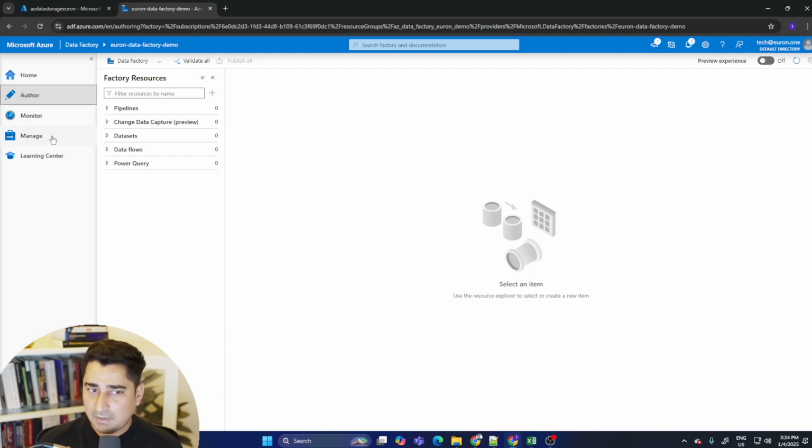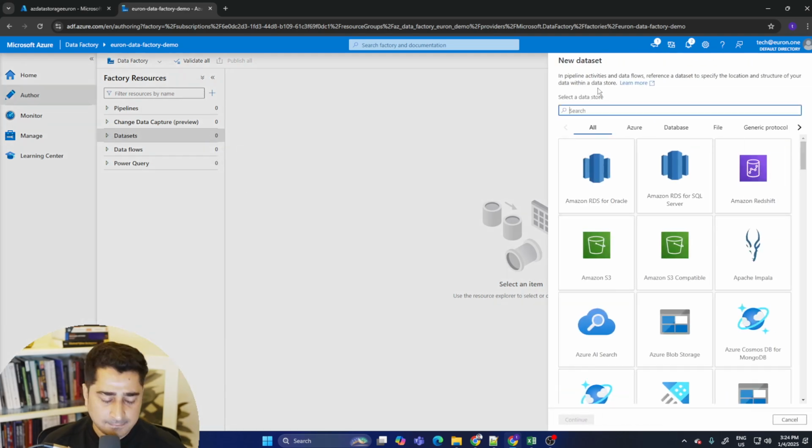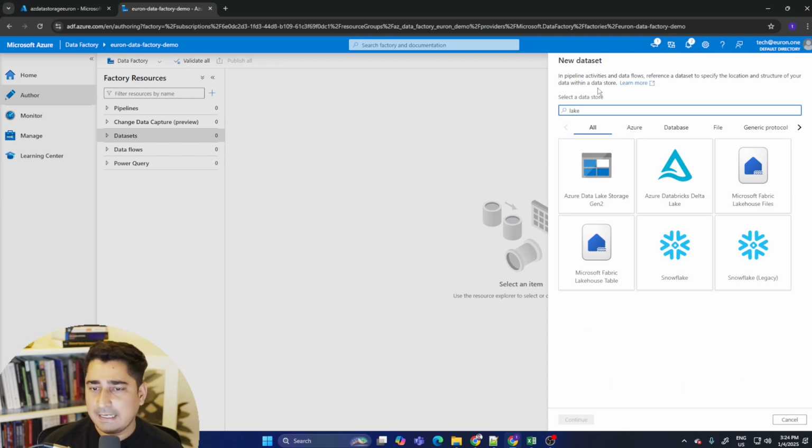Suppose the linkages we are able to create, but we have to configure a data set. So what kind of data we have inside Azure Data Lake, and what kind of data we have inside a blob. How we are trying to migrate the data, what kind of operations we would like to perform on top of the data. Many more things I will be able to do over here. So I can create a new data set, and here I can select Azure Data Lake Gen 2, because one set of the data we have inside the data lake storage.